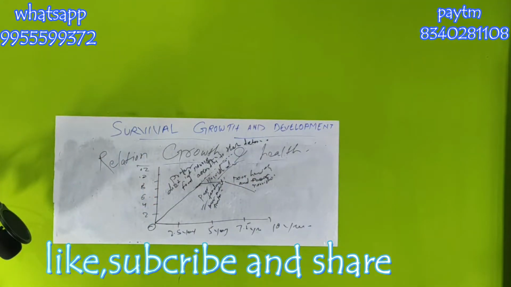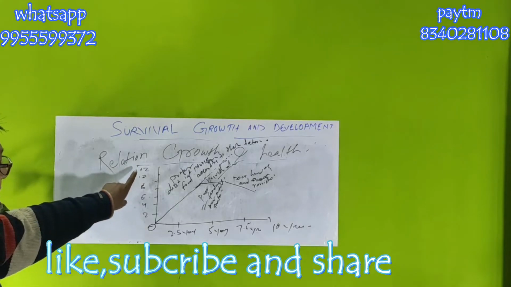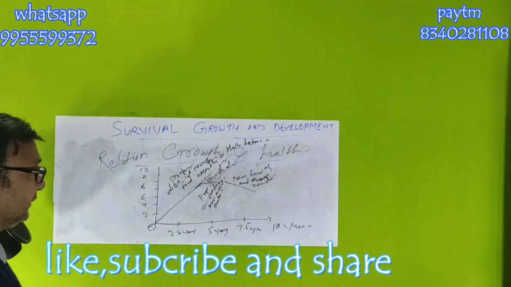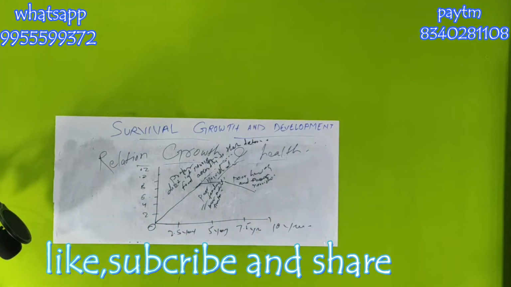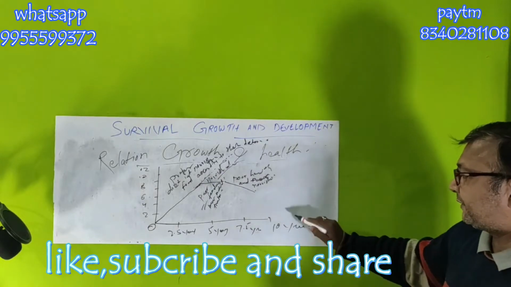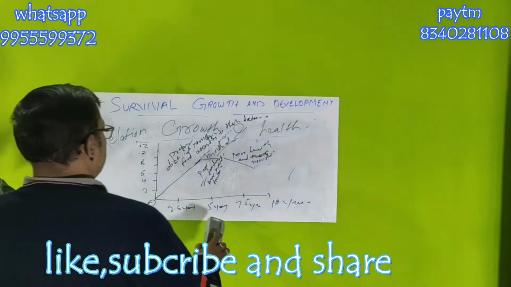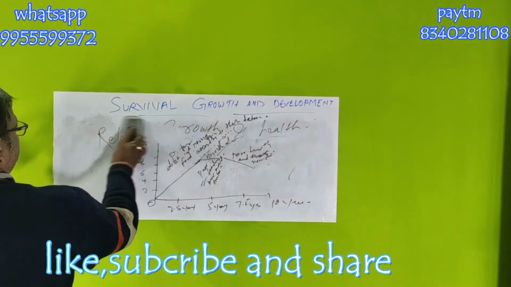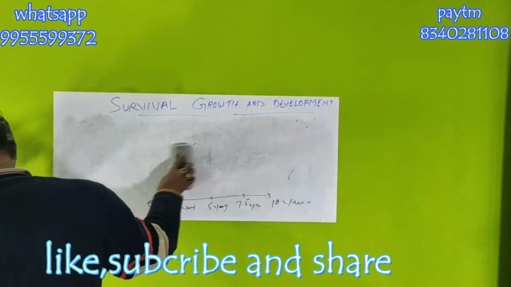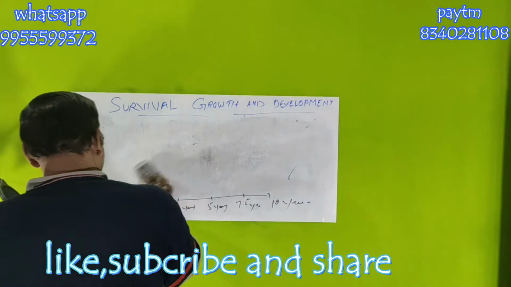So you can understand the growth and healthy person development according to the year and weight. This can make you simplify the relations of growth of the healthier and the people who don't get the proper nourishment. This can be stated in this way. So now we can go for the next topic, that is stages of development.